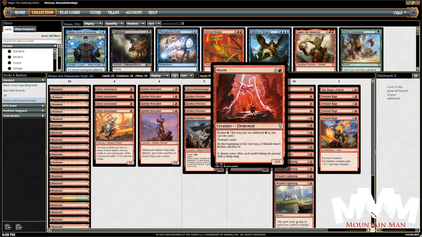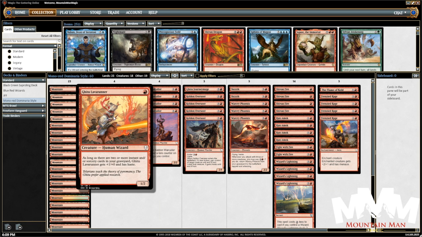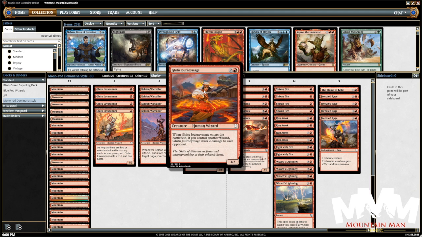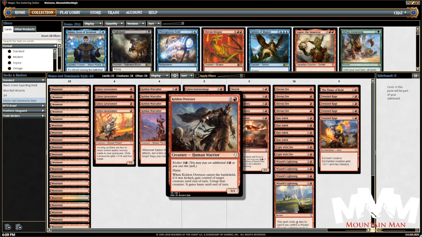Skizzik, I just want to play Skizzik too because I like Skizzik a lot, and Mono Red's a great deck type strategy for him to jump into. So, for the 1-drops, we got 4 G2 Lava Runners. For the 2-drop, we got Keldon Warcallers. Now, I could have gone with the G2 Chronicler, but the reason I didn't, I'll get to in a second, but I wanted the 2/2 versus the 1/3. 3-drop, we're just playing 1 G2 Journey Mage, and then 4 Keldon Overseers, because I want that haste. I want to be able to attack ASAP.